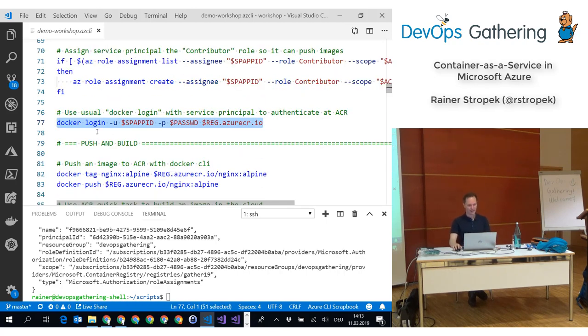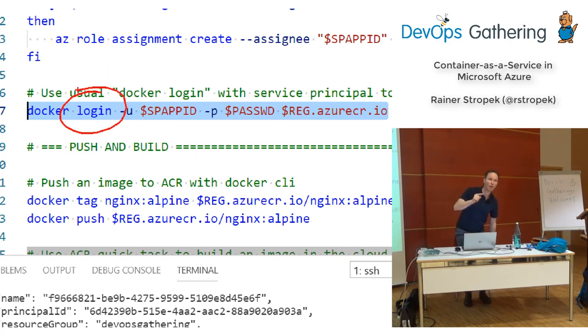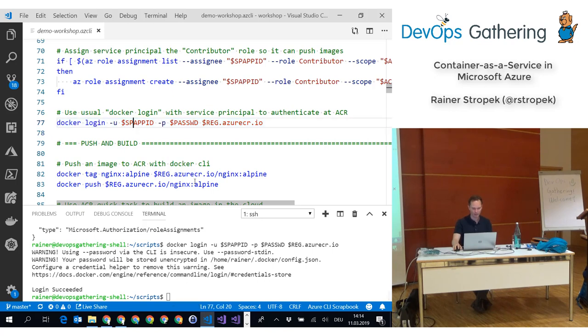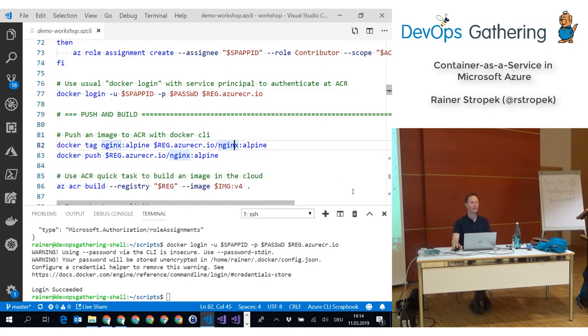Now, I can use a Docker login statement and use the service principal that I just created with a regular Docker login. And please, please be aware, this is now no longer Azure. This is plain Docker. And here we really see that the Azure Container Registry is the Docker registry. It's integrated in Azure, but the users who want to push some things, some images, for instance, to the Docker registry, they don't need to care for Azure. Just give them a service principal and they can do whatever they want. If they have a human ID, they can use the Azure login that we have seen before. But this is now no Azure anymore, it's just plain Docker protocol. Good? So let's try it. Good. We are now signed in, and now we can try to push something into the Azure Container Registry.